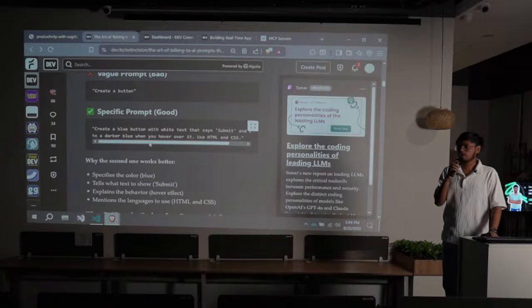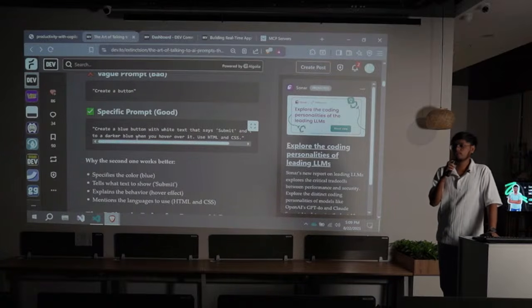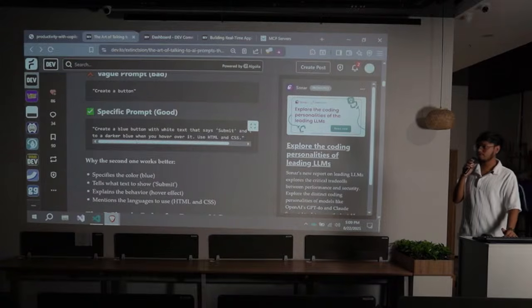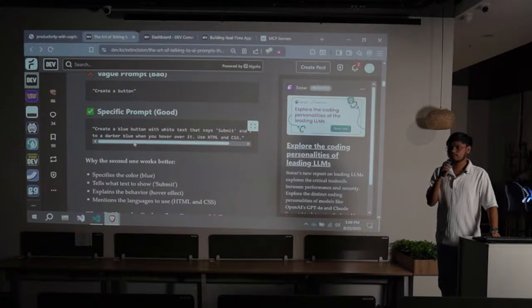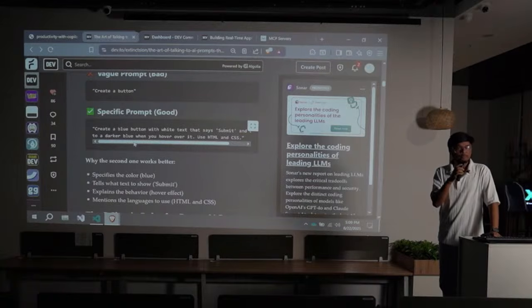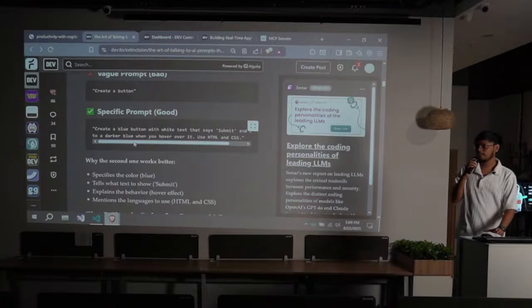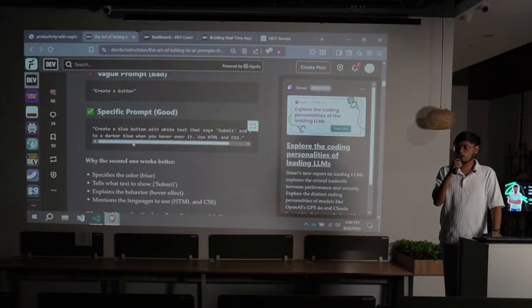Instead, what you can do is say, hey, create me a blue button with white text. As you can notice, I have been providing the details to AI with a lot of context.